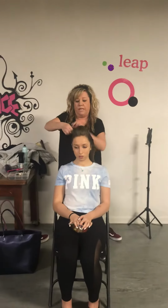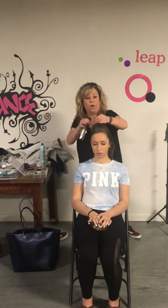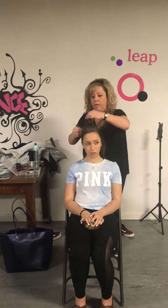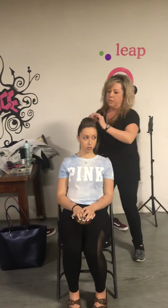And what I like to do at the ends, they're so slick right here. I do like to put a little bit of water, a little gel, and hairspray, because it goes underneath the ponytail better when you do that. And then I get a bobby pin, and you can do it any way you want, but this is the easiest way for me.